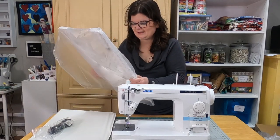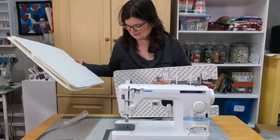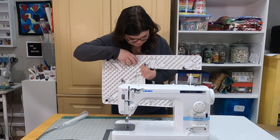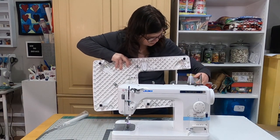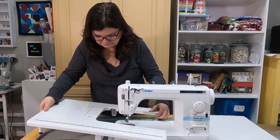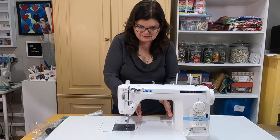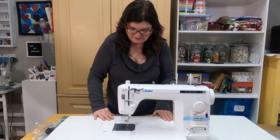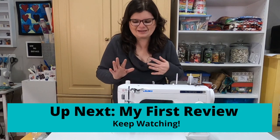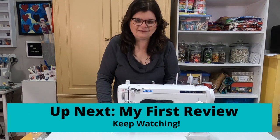I have no idea where this is going to live in my sewing room, so this should be interesting. Extension table — pull all the legs out. Look how pretty! It has a ton of space here. This bed has a lot of space and it's super slippery for free motion quilting. I can't wait to play with this. I hope you enjoyed this unboxing — once I learn more, I'll give you more information about this beautiful machine.